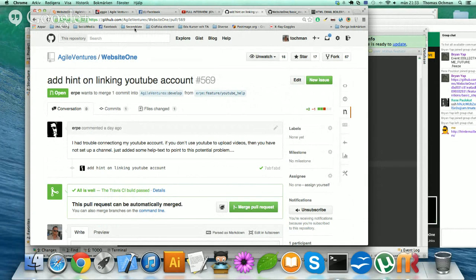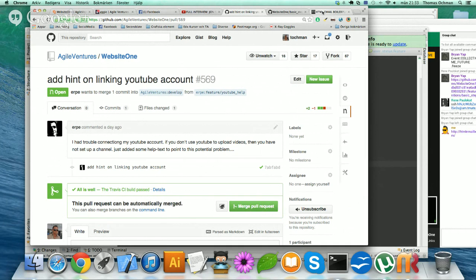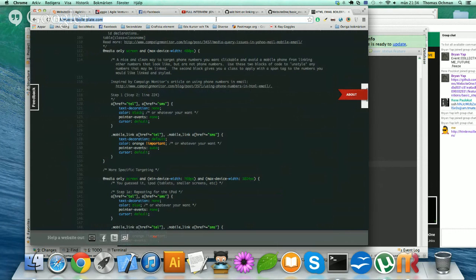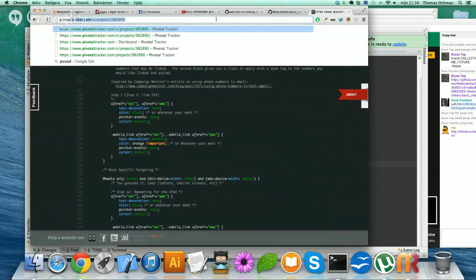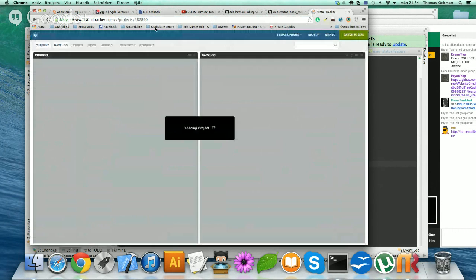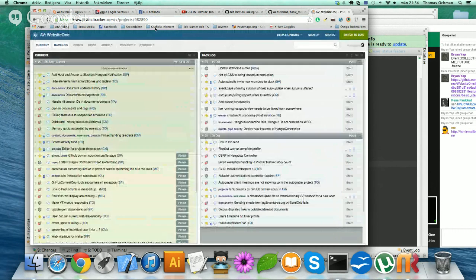This is a very small pull request. It's one of the smallest we ever had. But I'm going to talk you through the process, because we need to stick with the process anyway. We had problems before with much bigger pull requests and other features that have been submitted and are not documented. We're very strict with how things are getting pulled in. So, for instance, it's an absolute requirement that there is a Pivotal Tracker story on that.